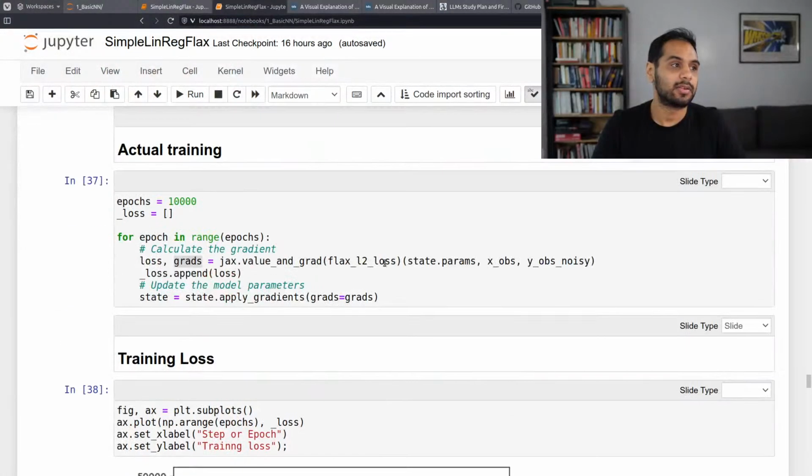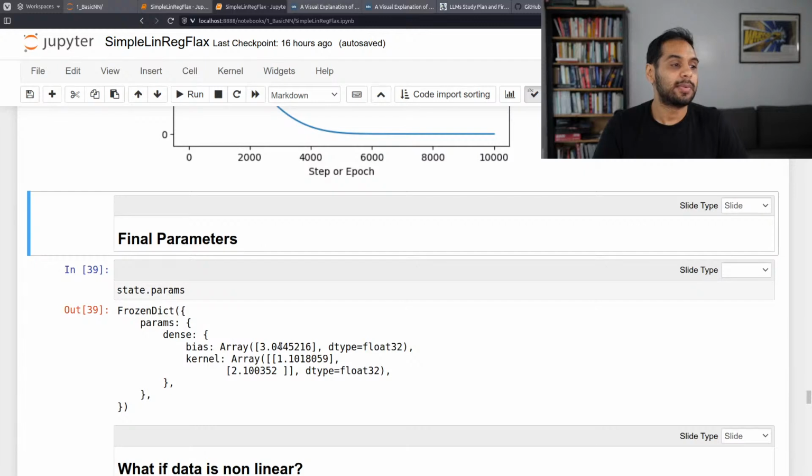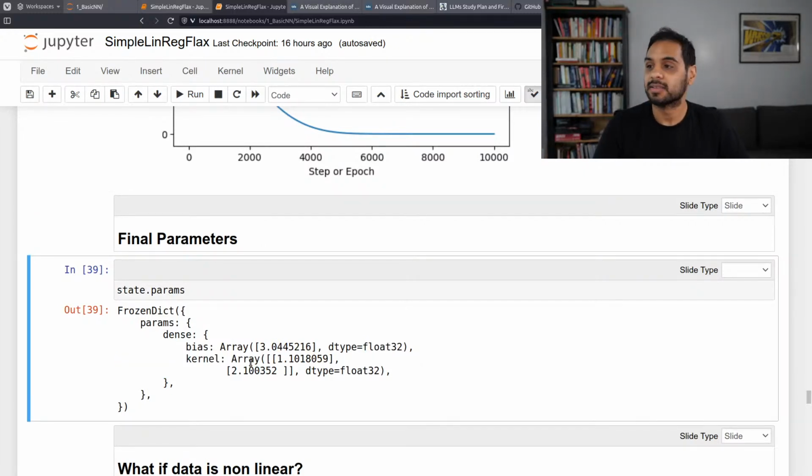Because we're going down the neural network path of estimating parameters, we had to pick a loss function. We had to use an optimizer to go through those steps, and then we estimate our parameters using a training loop that we have shown here. And what we get at the end is that we get parameters, but we don't get uncertainty. So if the Bayesian part of me was saying this, I would be sad that we don't have uncertainty, but I would be happy that we were able to train this.